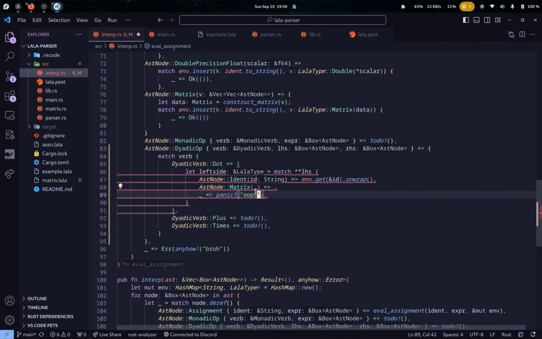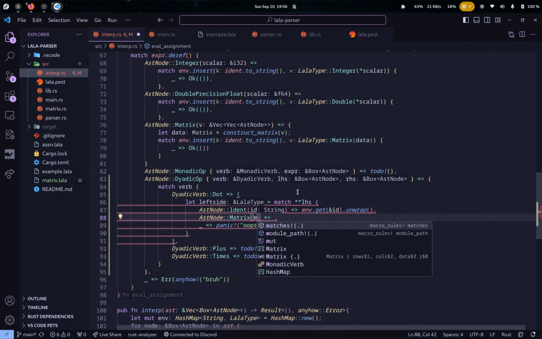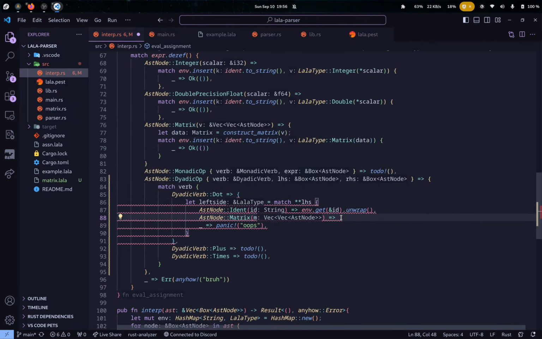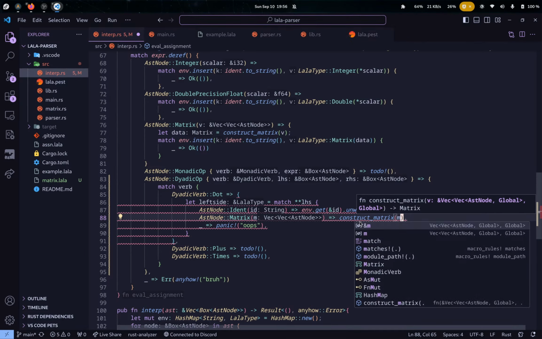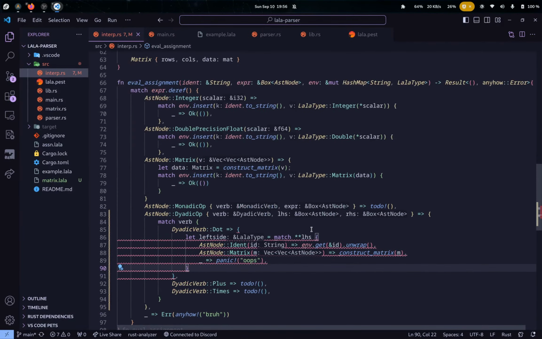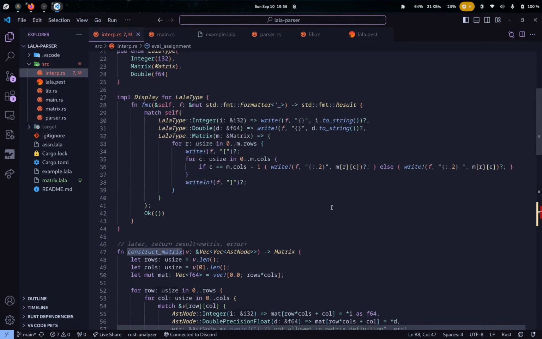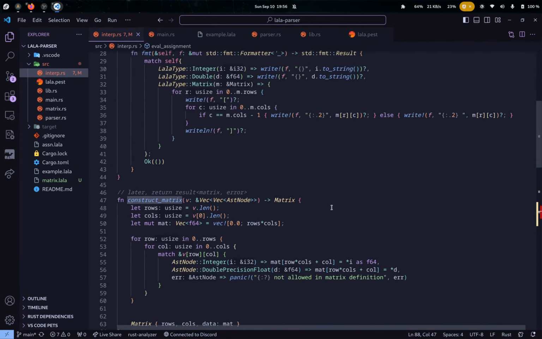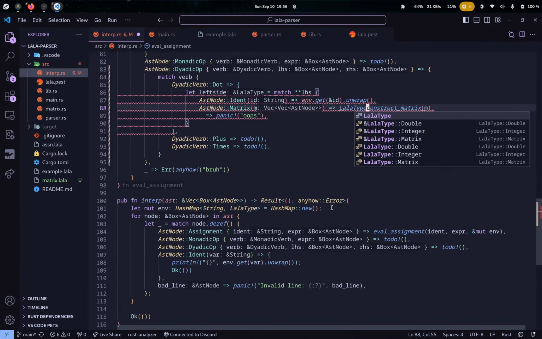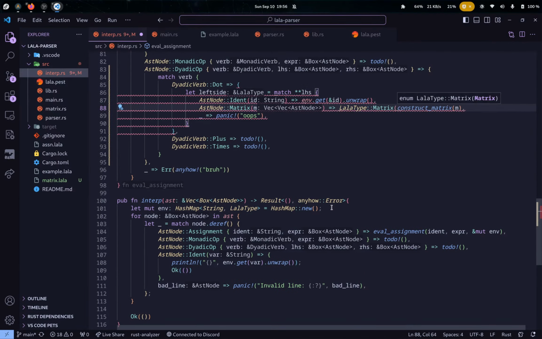And then here, if it's like an actual matrix, M, we can just say we're going to return construct matrix M, and wrap it in the Lala type.